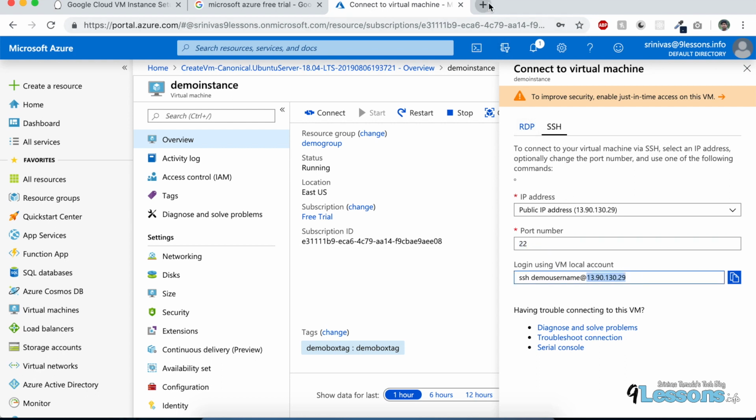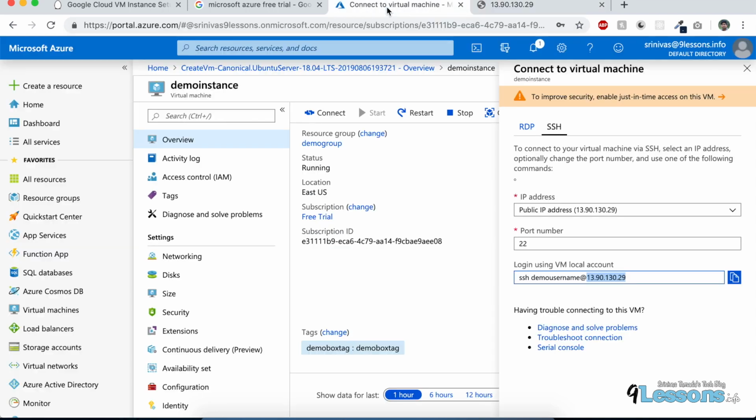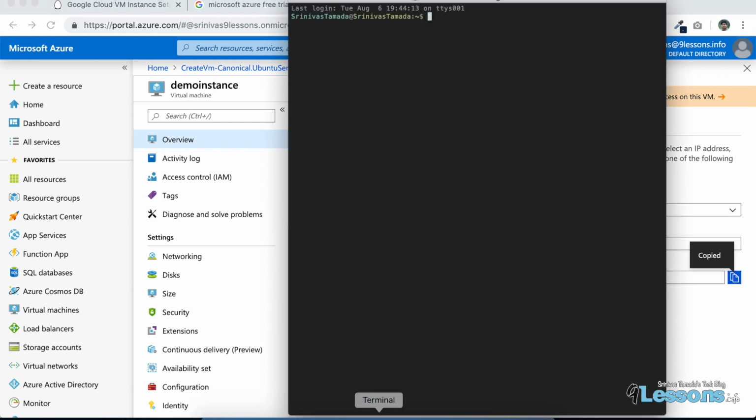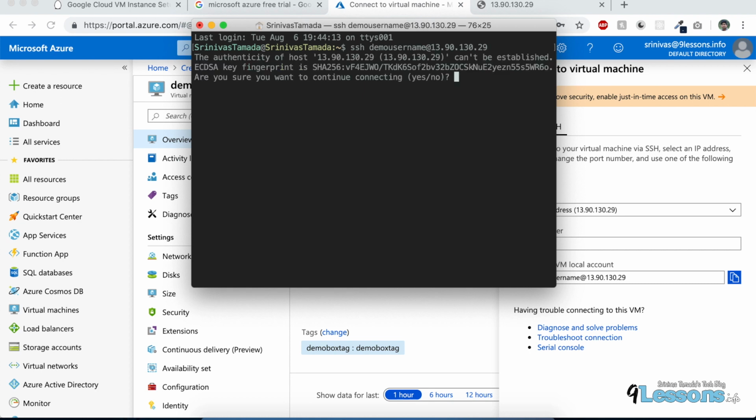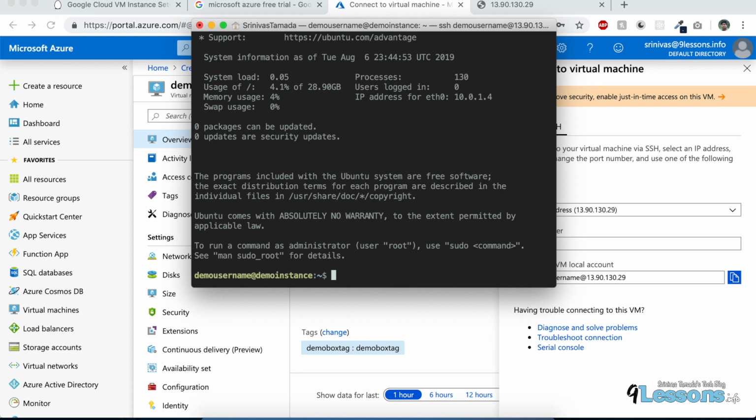If you copy and launch it here, you'll not see anything because we need to run the web server. Just copy this and open a new terminal, and let me make it, and try to copy paste it here, and just hit the enter button, and then you give yes. Then it got connected, and hope you remember the password, so I'm just giving that. So yep, my box has been created now.